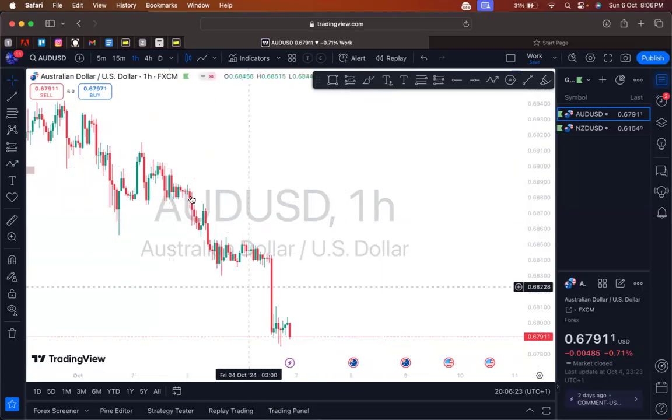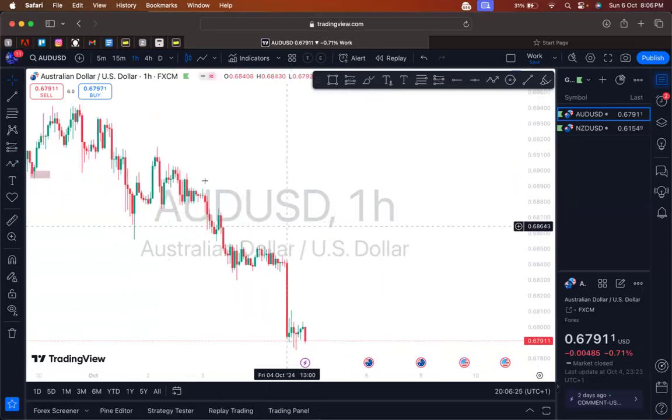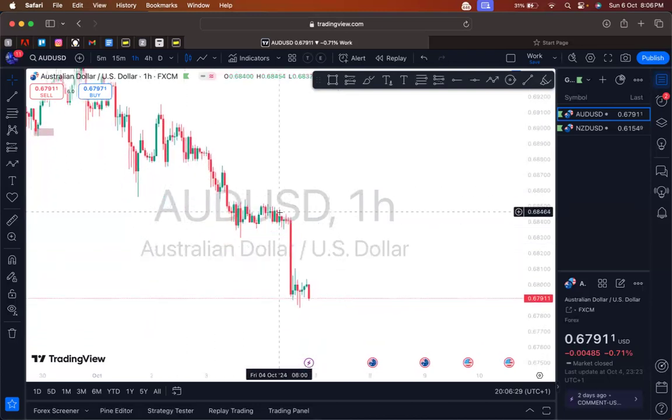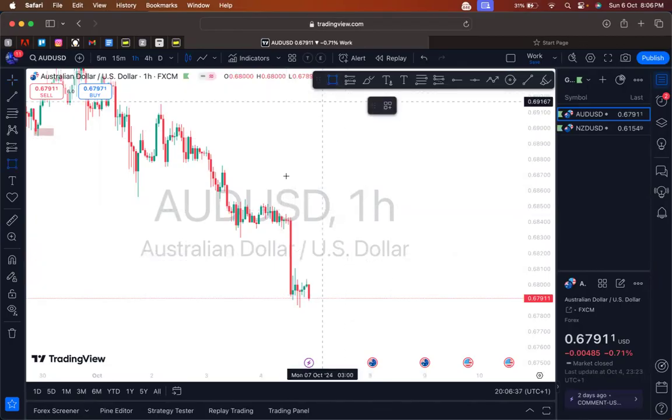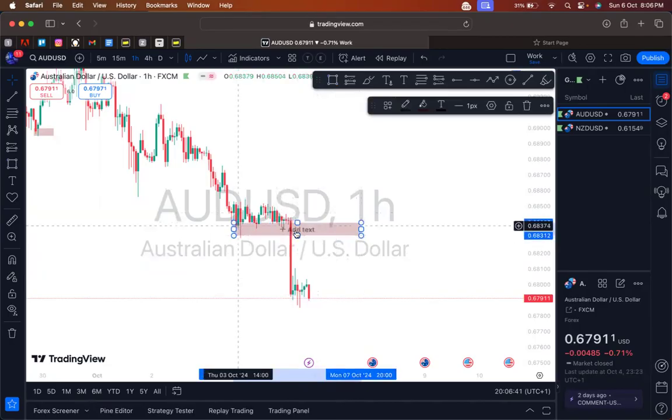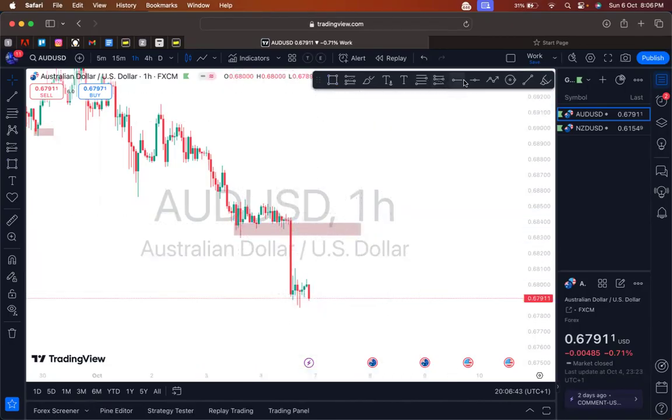So if you look at this market currently, this market is clearly in a downtrend. We've been having a series of lower lows and lower highs. Even with NFP, we had a lower low, lower high. So we'll more or less be looking for sells. Let's say we decide that we're going to sell around this point here. Do you understand that whole support level that got broken to the downside? Let's say we're looking at price coming back to retest that level and then sell. Are you guys paying attention?